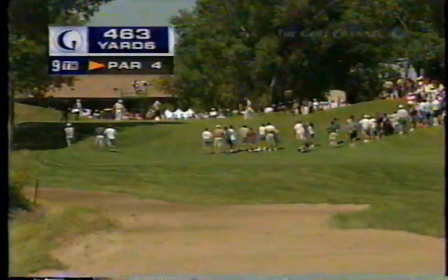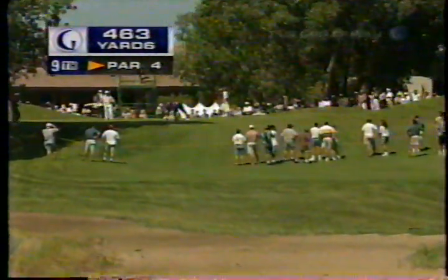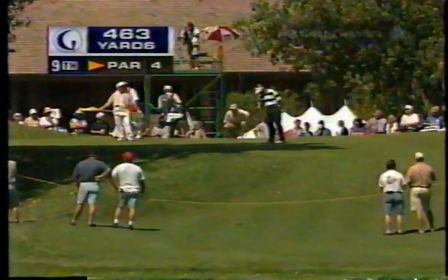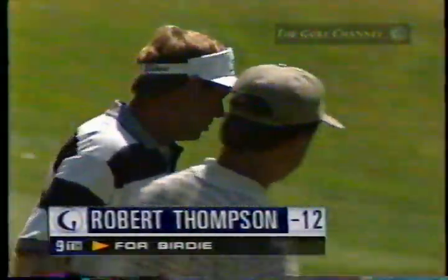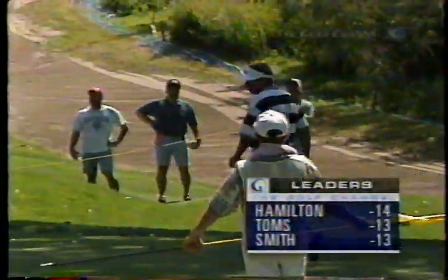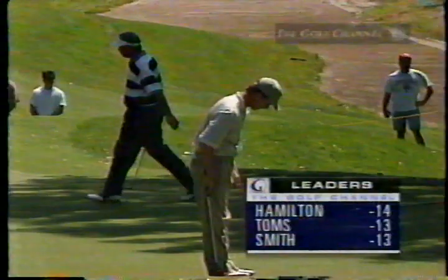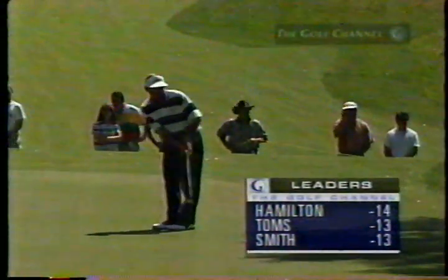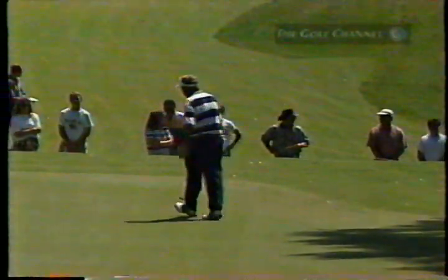And let's go now to the par 4 9th, and Robert Thompson. Mark? Robert got a real good break here. Had about 215 to the hole. He cut it fat, hit about 20 yards short and bounced up. So pretty lucky to get it on the green, although he does have 40 or 50 feet. I'm sure he's very satisfied with that. There's been some train wrecks on this hole this week. We just saw a man double bogey, Greg Wisman, who was cruising along at 13 under, leave here 11 under. So that is on the players' minds as they step up to this tee.